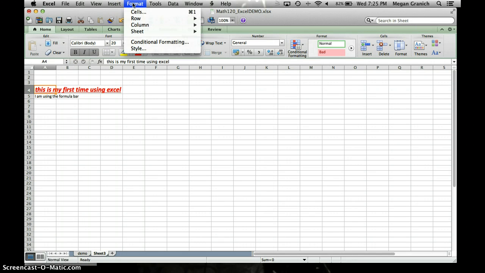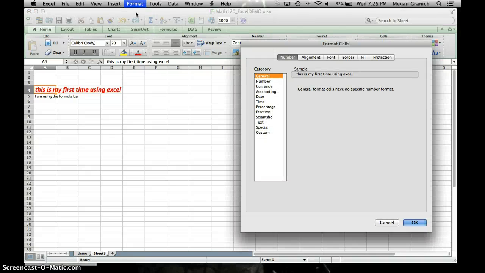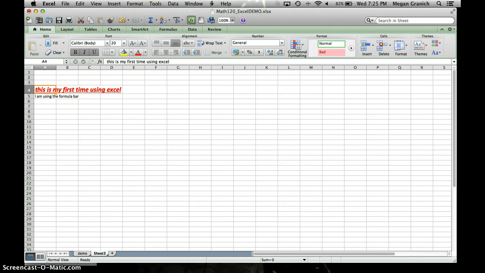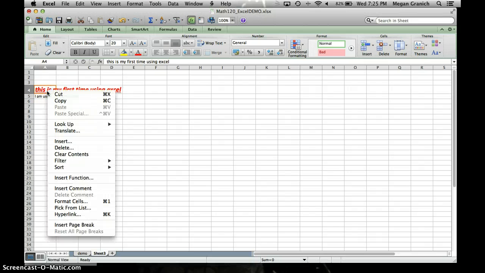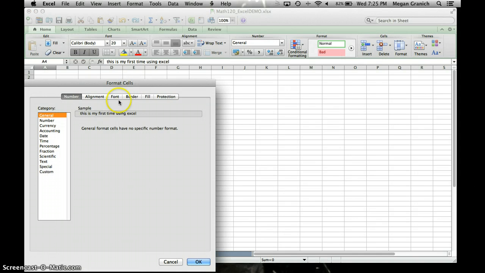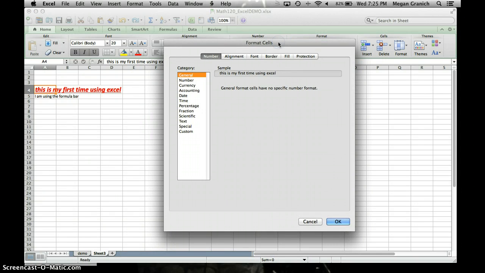If I go up to Format Cells, this pops up. You can also go to that cell, right click, and oh look, Format Cells is right down there. You click on that, same thing pops up.